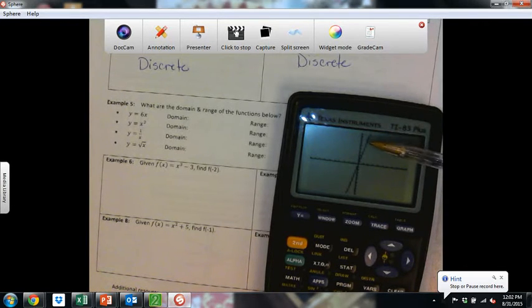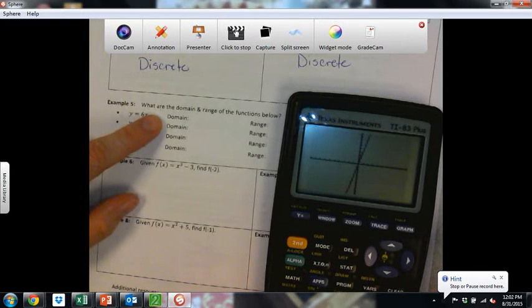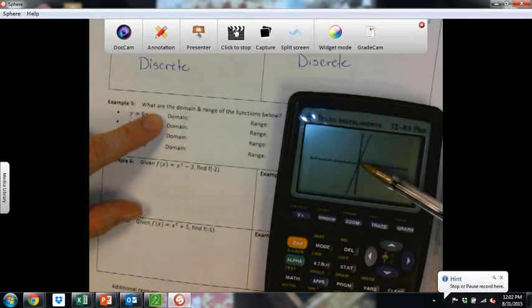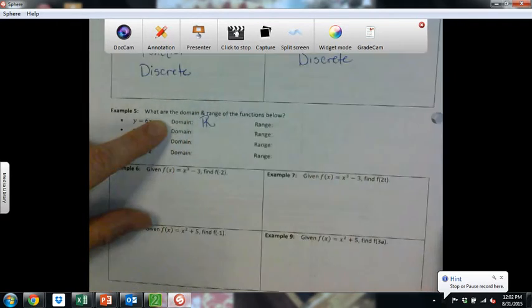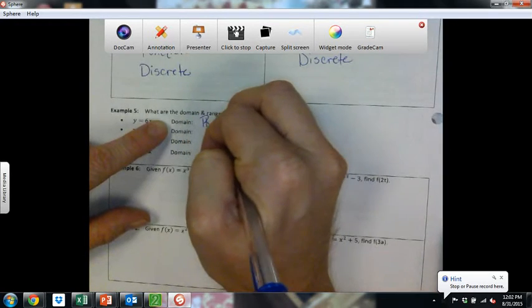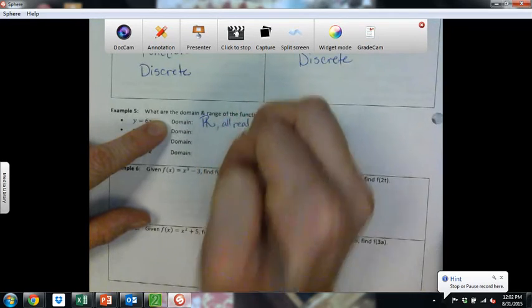We know that this line continues on forever up this direction and this direction. So what I'm going to ask myself is, what x values do I eventually hit? Well, in this case, the x values will continue forever this direction. You can't see them all in my graph, but I know that it continues forever in this direction. So my domain is what we call all real numbers. You could also just write all real numbers.